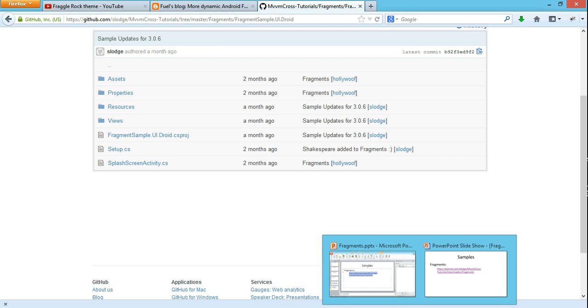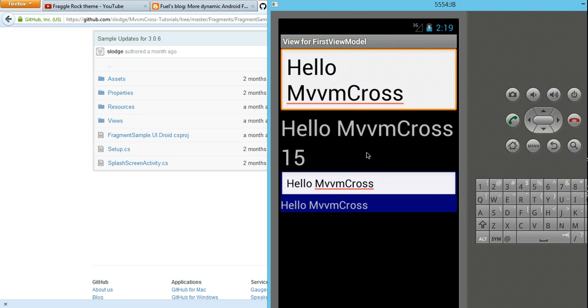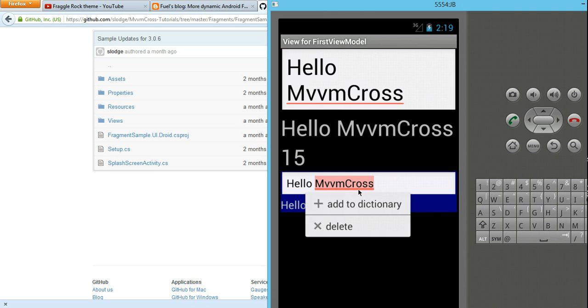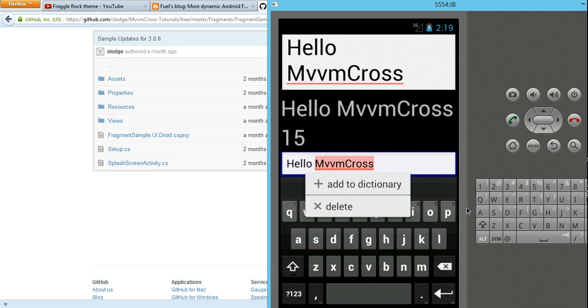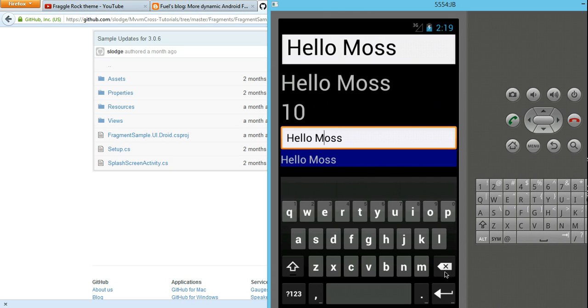So hopefully now our emulator in the background has a 1 and 2. If we hit 1, you can now see, down below is our frame control, and hopefully you can see that, if we remove things here, you can see how the entire screen is data bound together.